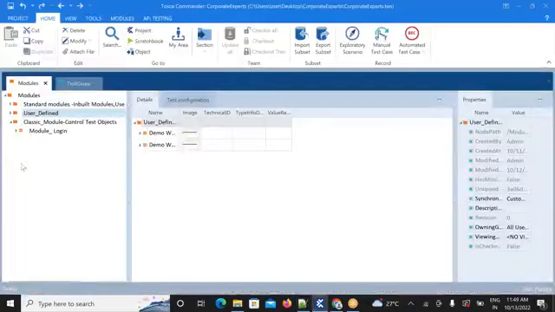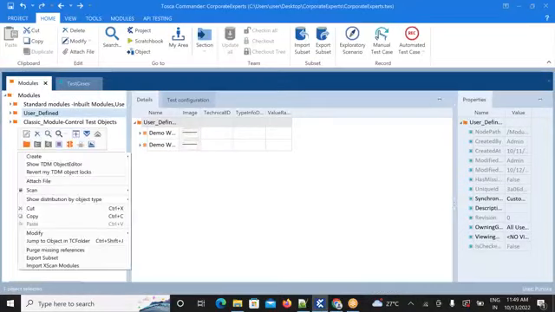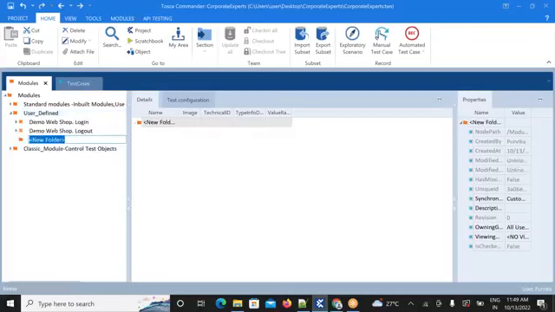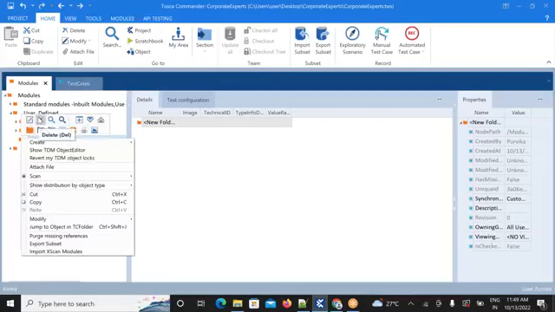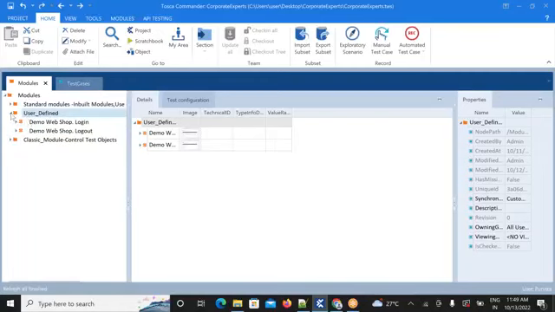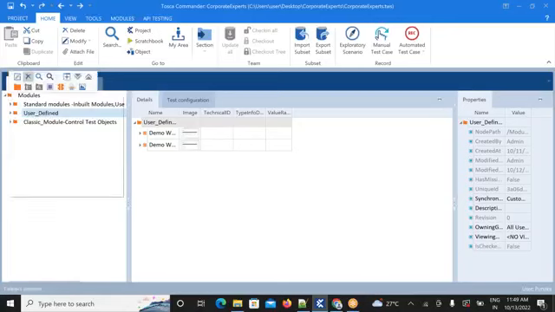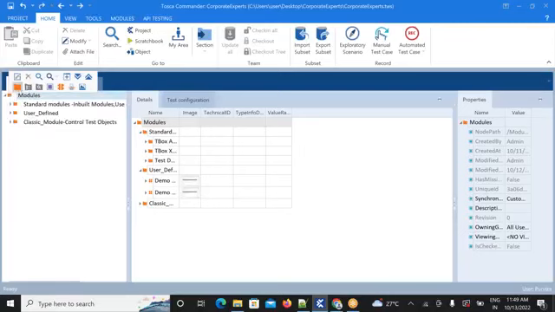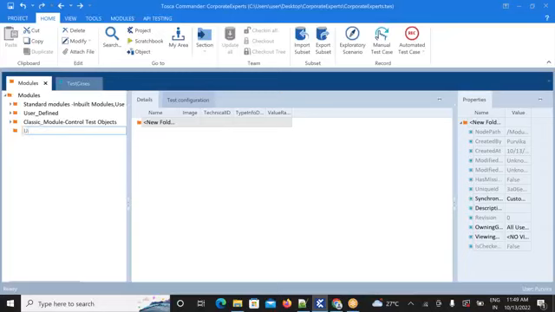Now see here. I am going to create one more module here. Now, new folder. Sorry guys, the folder is not here. Always when you are going to create folders, you need to go to the modules case. Right click on the modules. After right click on the modules, I am going to select a folder here. I am going to give user defined.